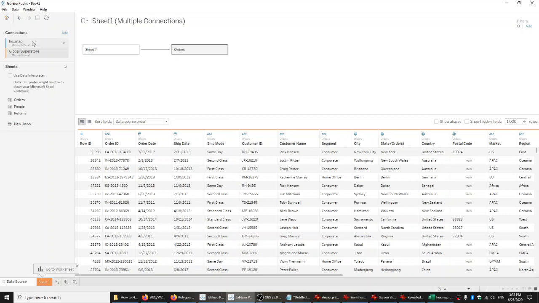And depending on what you load first, the hex map or your data file, you're going to have to be careful what type of join you use. Without wasting time on all the different kinds of joins, just keep that in mind: depending on what order you load the map and the data files, if you have an older version of Tableau, you may need to join it a very certain way. But in the newest version of Tableau Public, all you need to do is dictate the relationship, which is irrelevant of the join, and in some cases might even do it automatically. Okay, so I joined the hex map to the global superstore data, and so now they're connected by states, and all that's left is to build it.